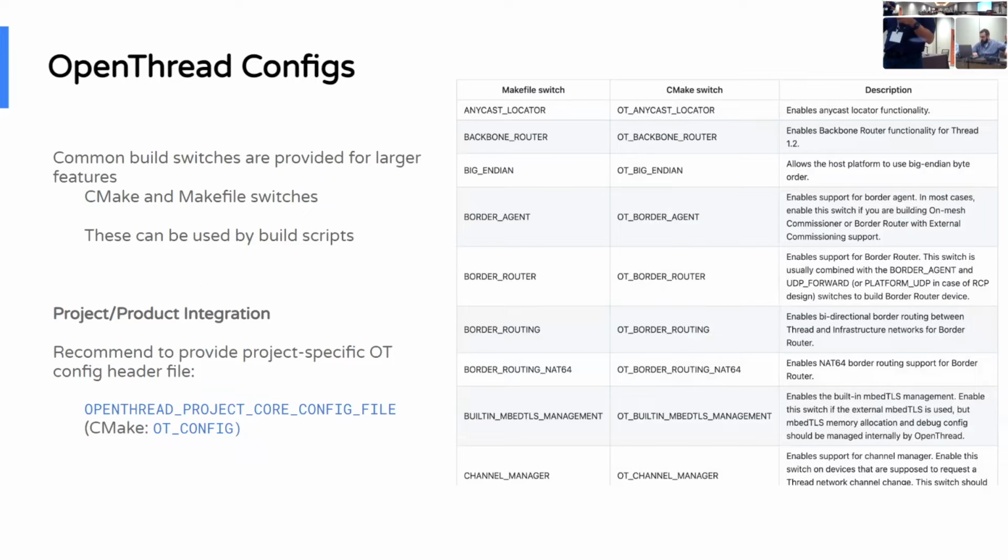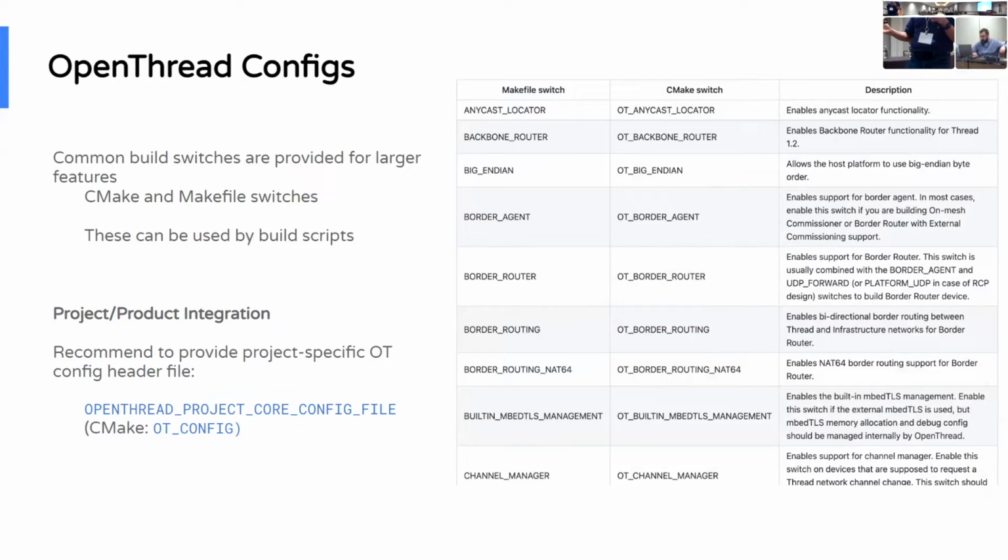Some of these configurations and build flags you can also control, enabling or disabling them, through build switches. Again, there is documentation: there is a CMake switch and an Autoconf switch associated with that. This is not the full list. Basically, this is a subset of the previous set of configs, and it is more toward high-level features, like I want to enable joiner functionality, or I want to enable commissioner functionality, or things like that.